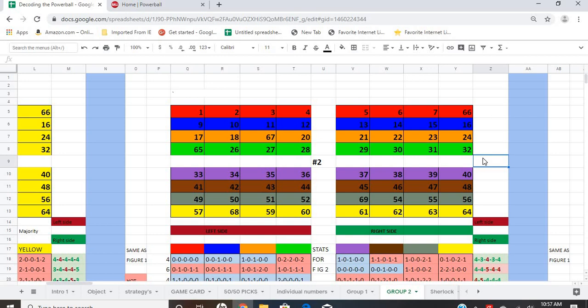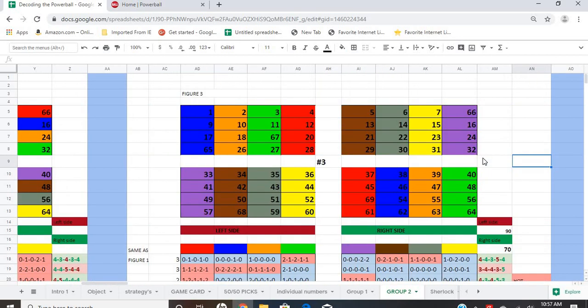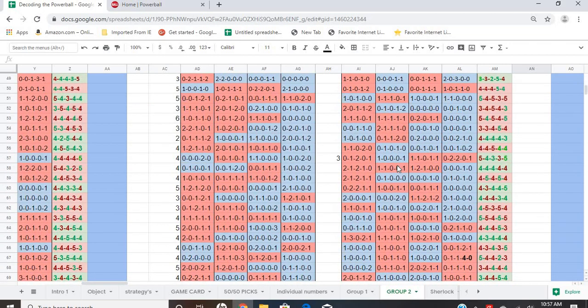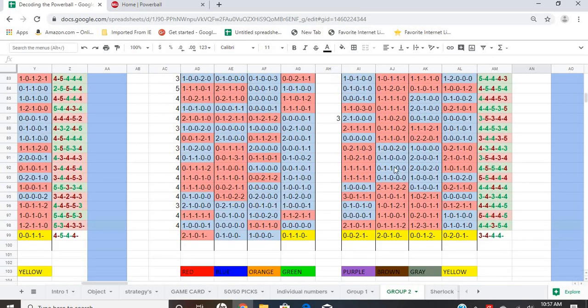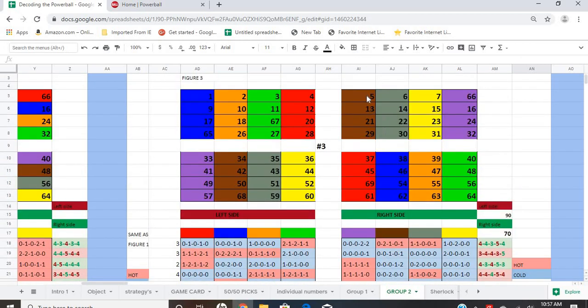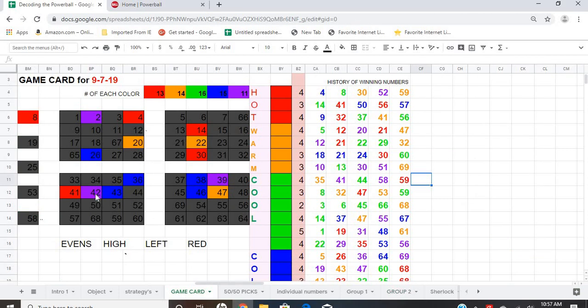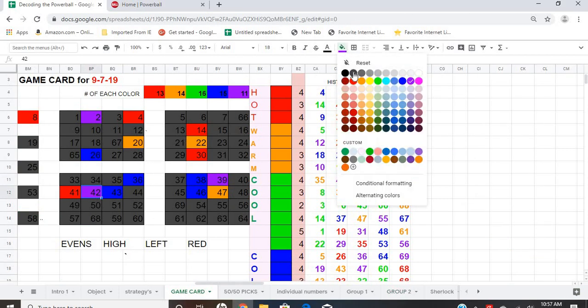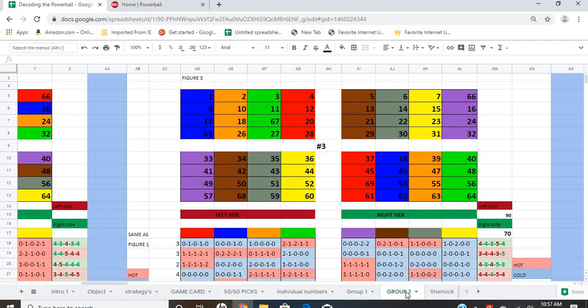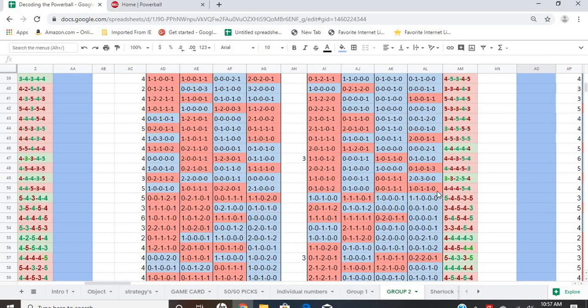Okay, so moving on to the next one, the option card number 3. I'm going to go with no brown. So here's the brown, and as I scroll down here, you see that things got pretty hot, and I think the 0 is going to be right here. So I'm going to get rid of these brown numbers, and that's the 5 and the 34. So I'll get rid of that 42. Hopefully that number doesn't come up. Okay, so moving on to number 4 here.